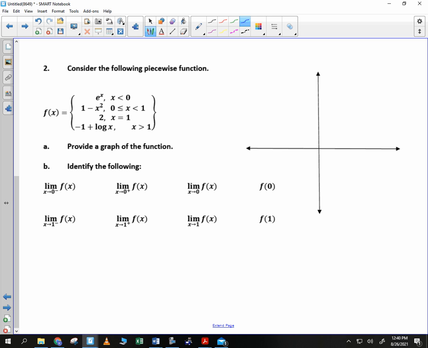Okay, what does e to the x look like? Henrik and Abby see it. E to the x is a graph that looks like that. Again, I'm going to erase some of these.